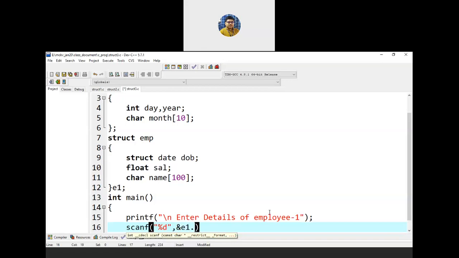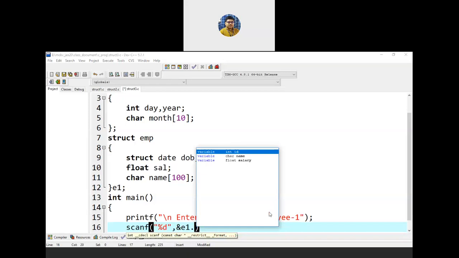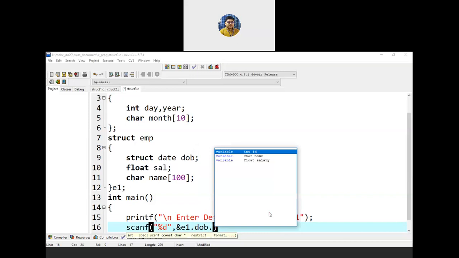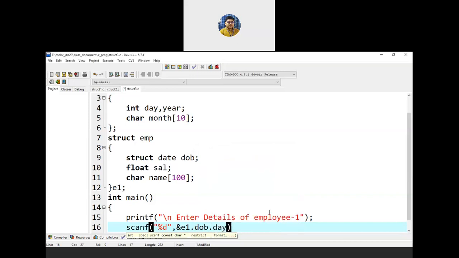e1 dot, look, the variable comes, e1 dot. These others are not the variables of this structure type. Fine. e1.dob.day. That is the input of the first member of dob, that is day.